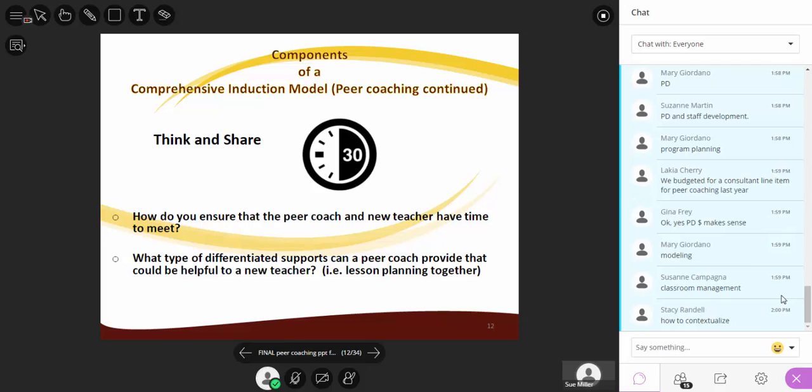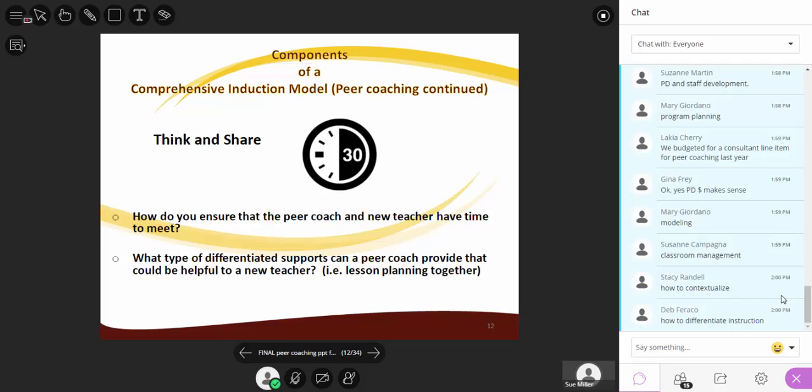Definitely. How to contextualize. And I think that they could do lesson planning together. They could do modeling. They could co-teach. They could work on how to differentiate structure. So these are very different topics that they can talk to.